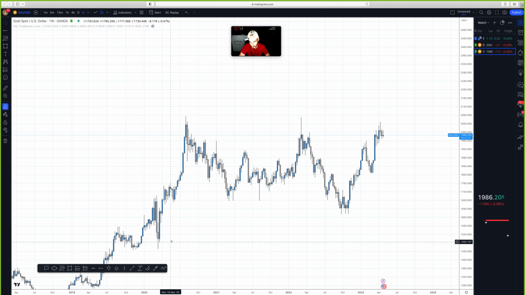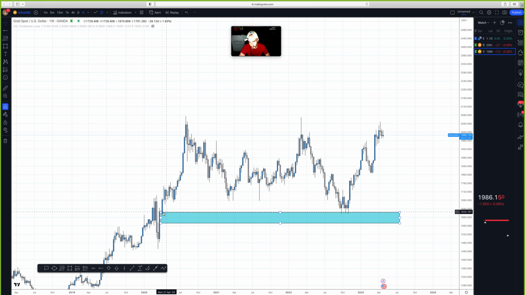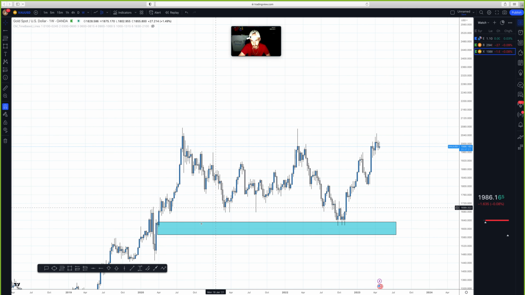Let me mark this again so you guys can see what I'm talking about. This one, yes, it's the previous contrary candle before the push, but it's touched here. This one is not touched right here. So this is our true area of demand because it's an area that is not touched. We want our zones to not be touched. When we touch it, that's price using it to continue the move. So notice how this area of demand created the push, we pulled back into it, and then we got this other push to the upside.